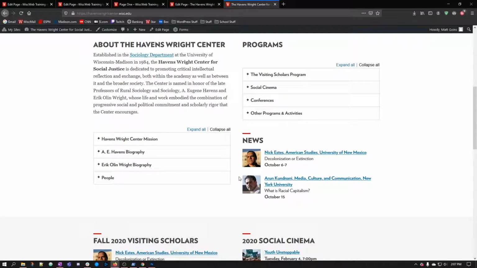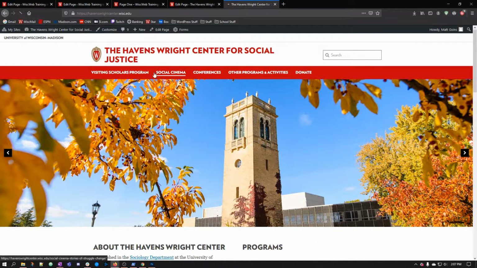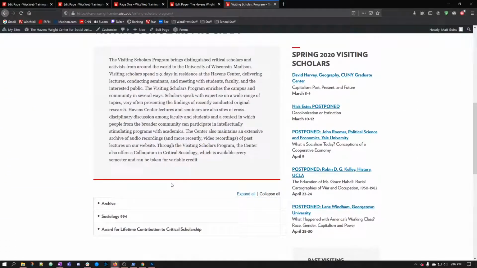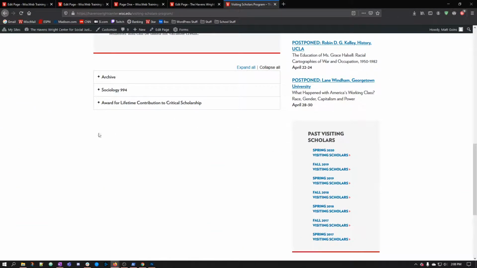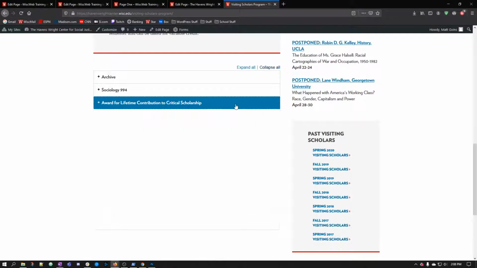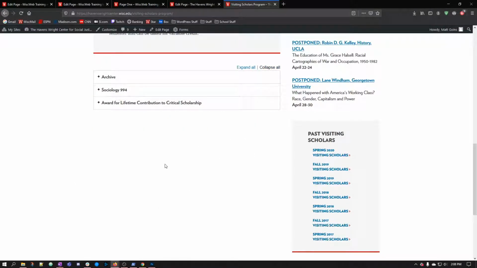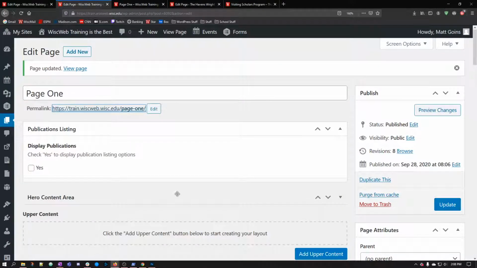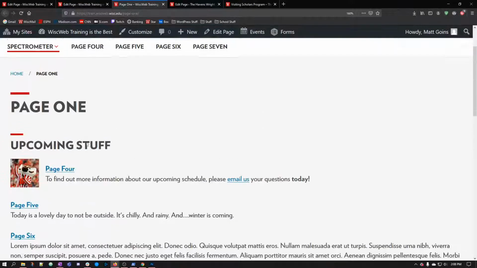One of the things that I try to encourage folks to watch out for is having a lot of white space on a page as well, because it's wasted space. Now, obviously, these are accordion panels, so there's some expansion there. But if not, this is kind of wasted space here. So again, that idea of tightening up that structure so that you can put a little bit more on there to tinker with.